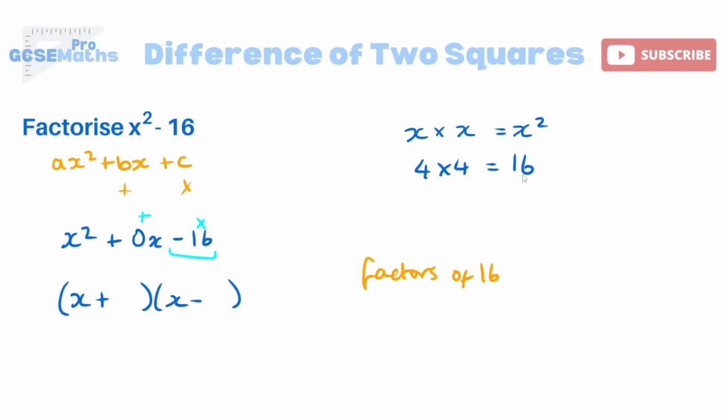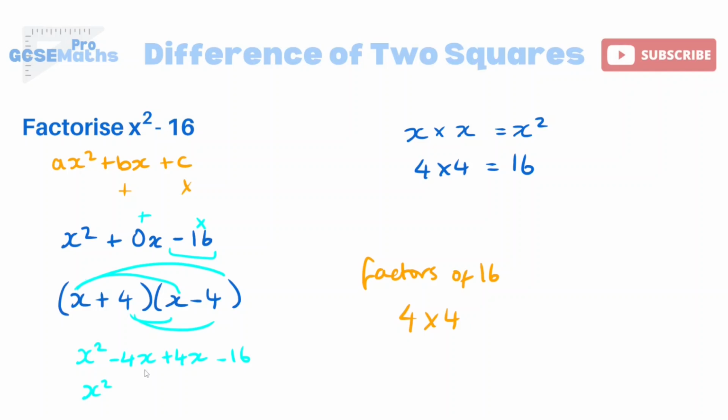Now this is where the square comes in, because if you want to add two things together and for them to cancel out or to make 0, they have to be the same thing, don't they? Obviously one's plus, one's minus, but they have to be the same number, which is why it needs to be a square number, because we're going to use 4 and 4. So I'm just going to put 4 and 4 here. Now let's say if we were to expand this, you can see we'd get x squared, minus 4x plus 4x, and then minus 16. Okay, so you do have this middle bit. However, now if we simplify it, you can see that the middle bit is going to cancel out. Minus 4x plus 4x is just 0, isn't it? It's just not there. And then minus 16.